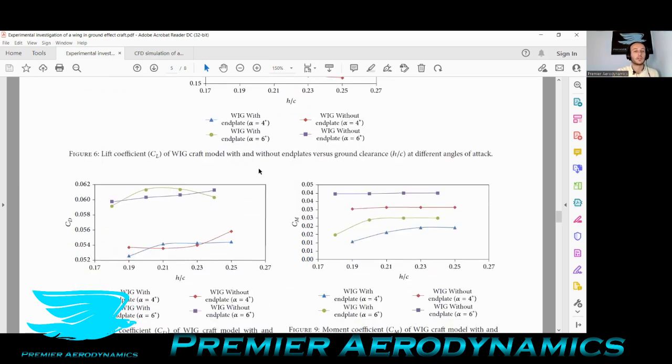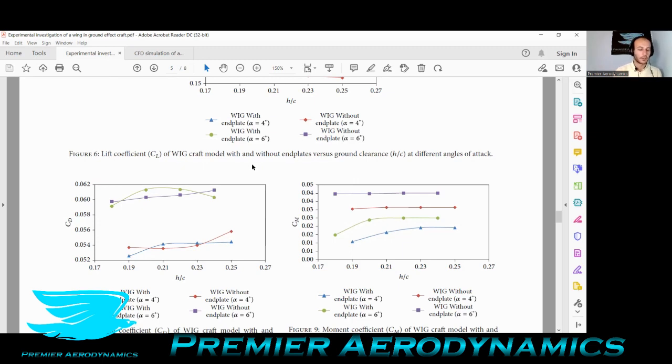Now we have the drag coefficient, and similar here, no matter what configuration you have, the closer to the ground you get, the lower the drag, and that's because of that induced drag. And they say here, the increment of drag can be related only to the angle of attack and ground clearance. For higher angles of attack and ground clearance, drag coefficient increases up to 11% and 5% respectively. So when you go higher, the drag coefficient increases. That's why sometimes they design aircraft to travel very close to the ground to take advantage of this and make your aircraft more efficient.